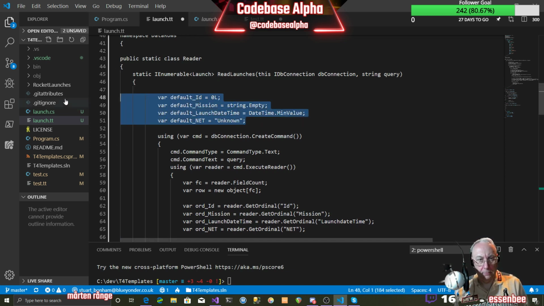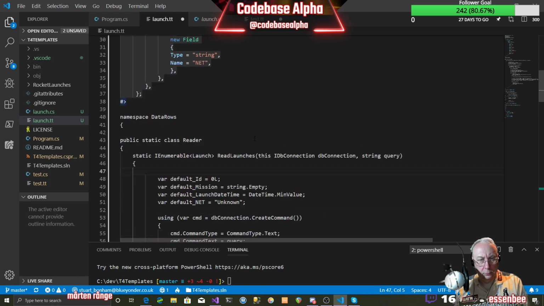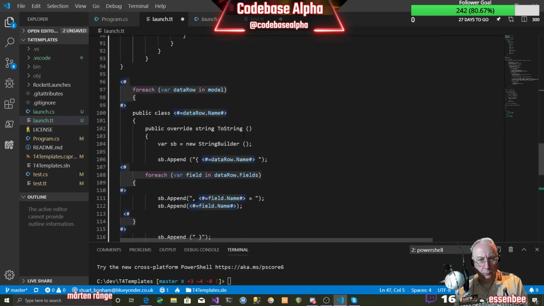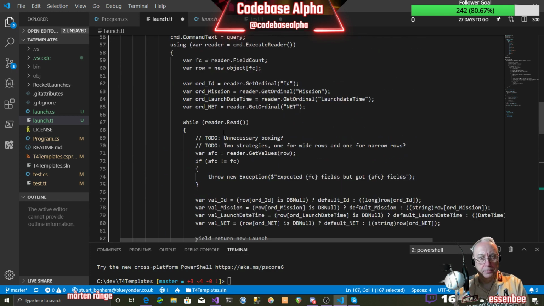So if you copy paste the code, and if you copy paste the row fields for loop you had below. I'll just grab the whole lot actually. Yes, everything.